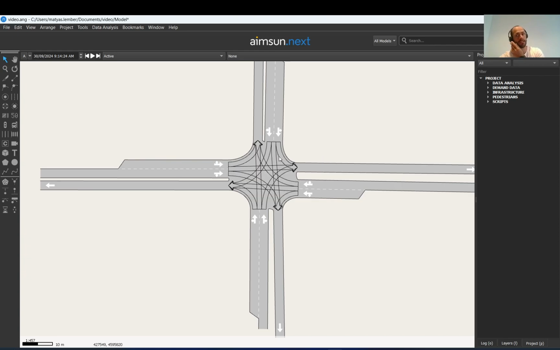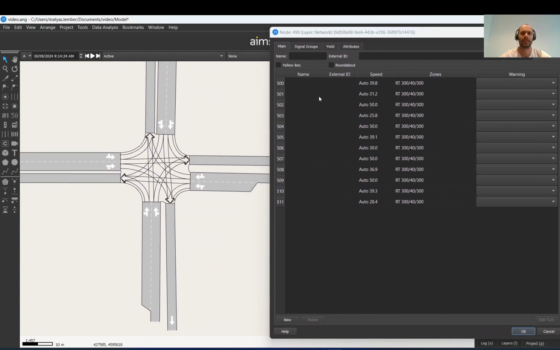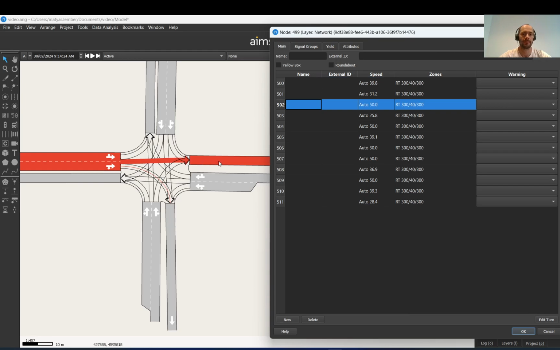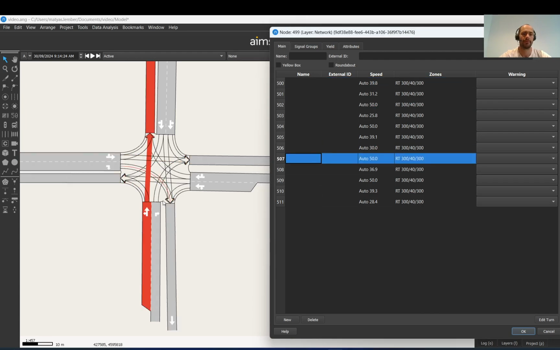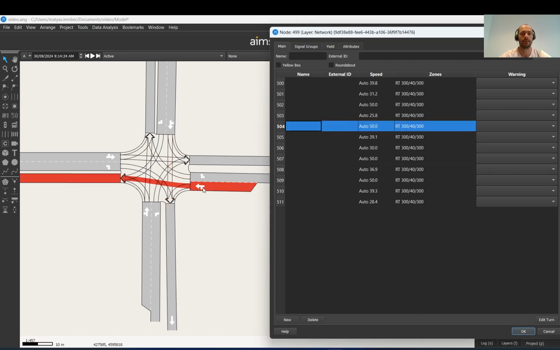And what I'm going to do here, I just double click on the node. As you can see, it already sets up everything, but I want it to be a bit different. When you select a turn, these are called turns, you can see that from the two red, it goes into that lane. So I just click that. Now I click on another one, that's fine. I just do the same thing in every single approach. So I want the right lane to be right only. So just like that. Okay.